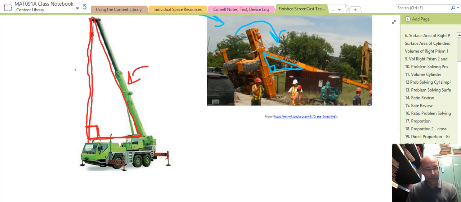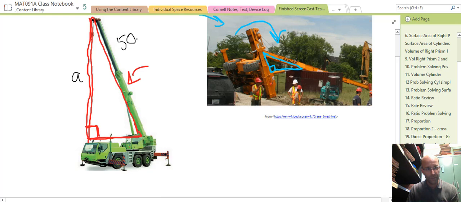Let's say we needed to find this height here, which I'm going to call A. For a given weight, we needed to be able to lift that height, or at least get the top of the crane to that height so we can deliver something at a certain height. If we were looking for A, and let's say we knew that the length of the jib was 50 meters, and they knew that this dimension on the vehicle out to the bottom of the jib was 30 meters. That's probably not realistic, just keeping the numbers nice and easy, but we could work out the height using Pythagoras' theorem.